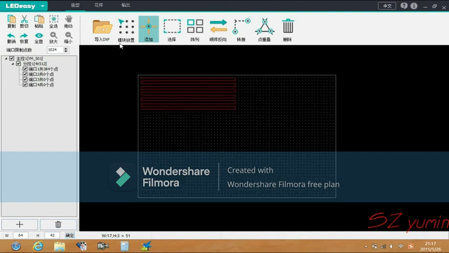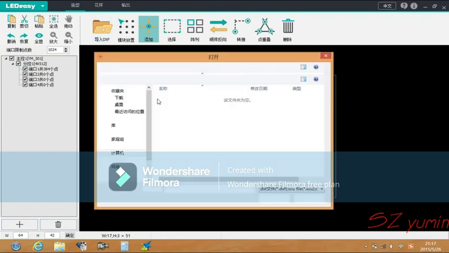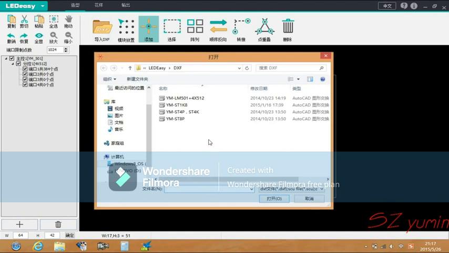Then there are two types of line files. One is that I make it in CAD and import it directly. After importing, the software will automatically recognize it. If you follow some rules, the software will automatically recognize how many controllers you use, and which controller corresponds to each port. And the software will automatically recognize the installation directory of the software.